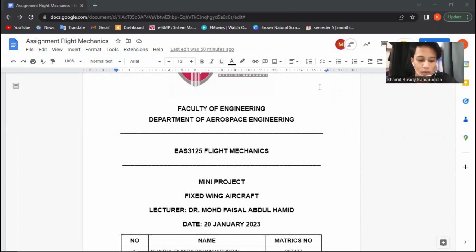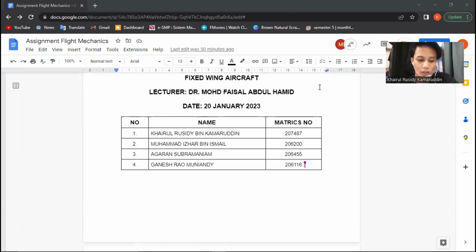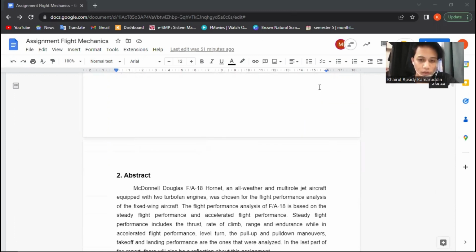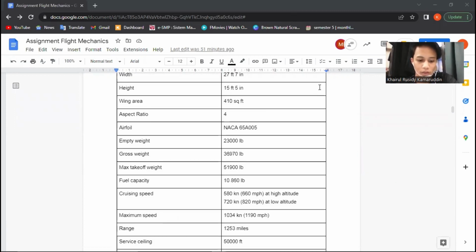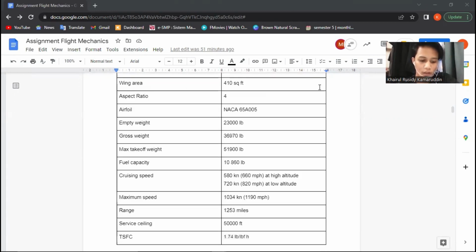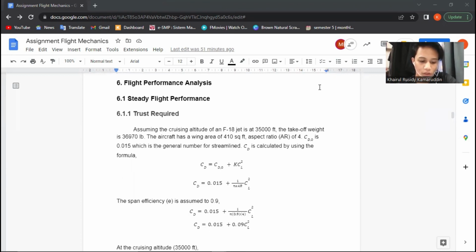So first, in order to do the necessary calculation to find the performance, we have searched for all the data on the internet that are necessary to do the project. The table I'm showing here is the compilation of the data that we have found so far regarding this chart. So first, let's move on to the first part, which is the thrust required.